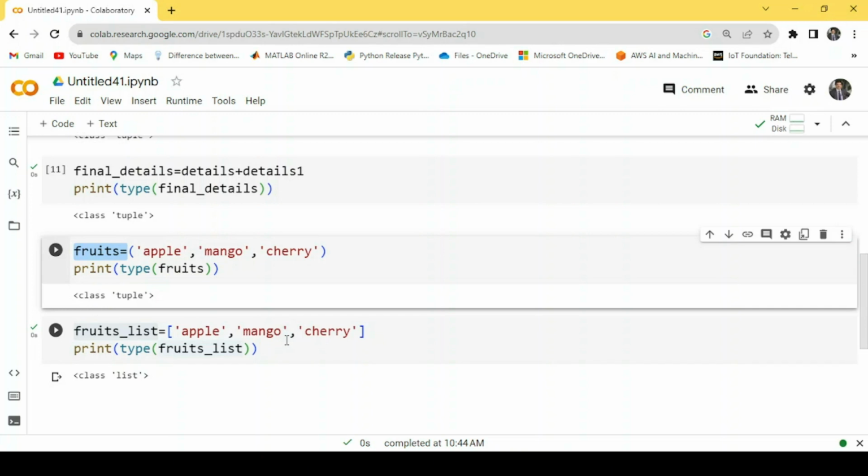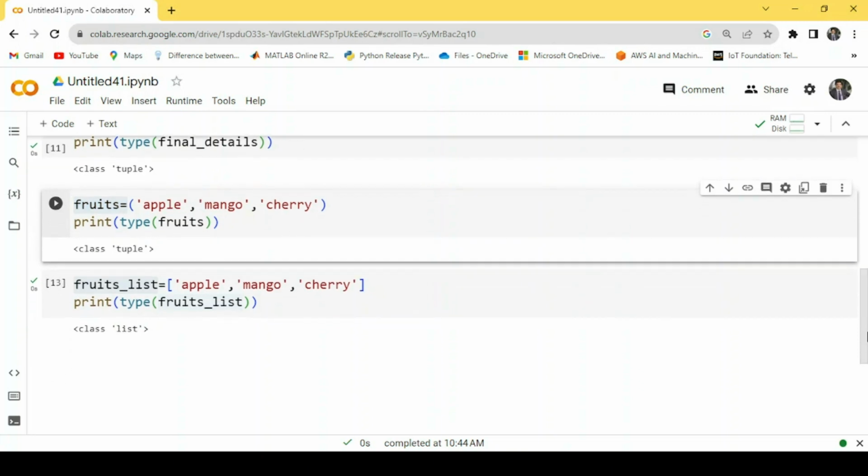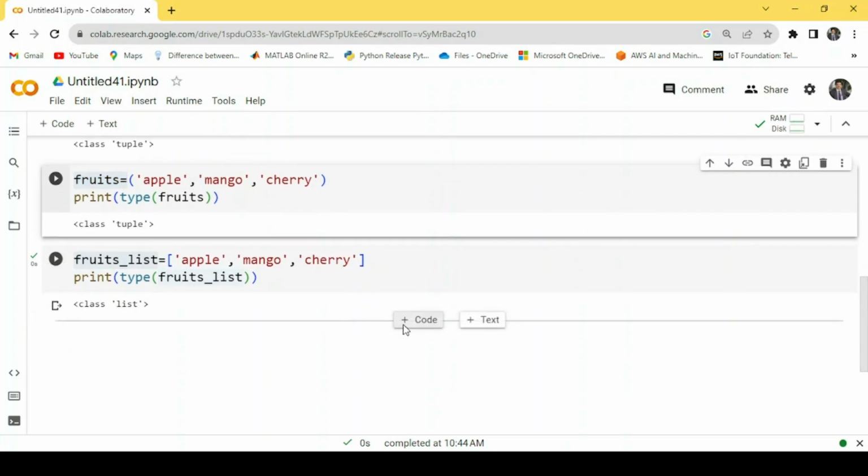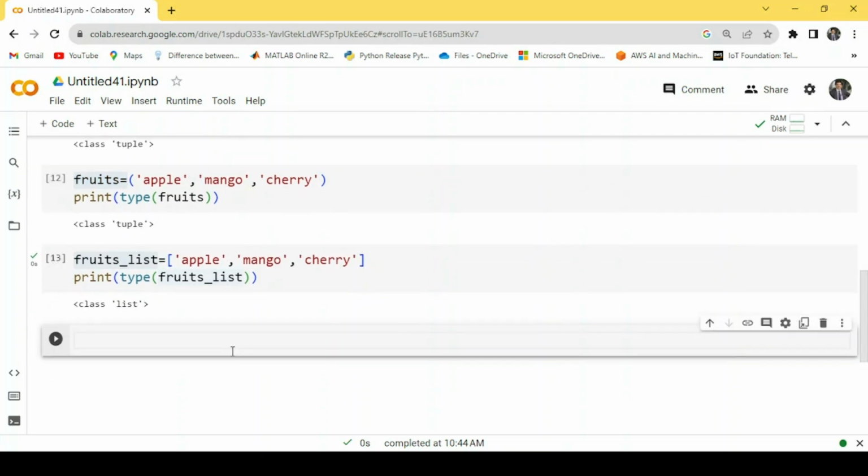Next we will use the append operation. Let's start with the append operation on the list. I write fruit_list.append, and let's say I want to append grapes.